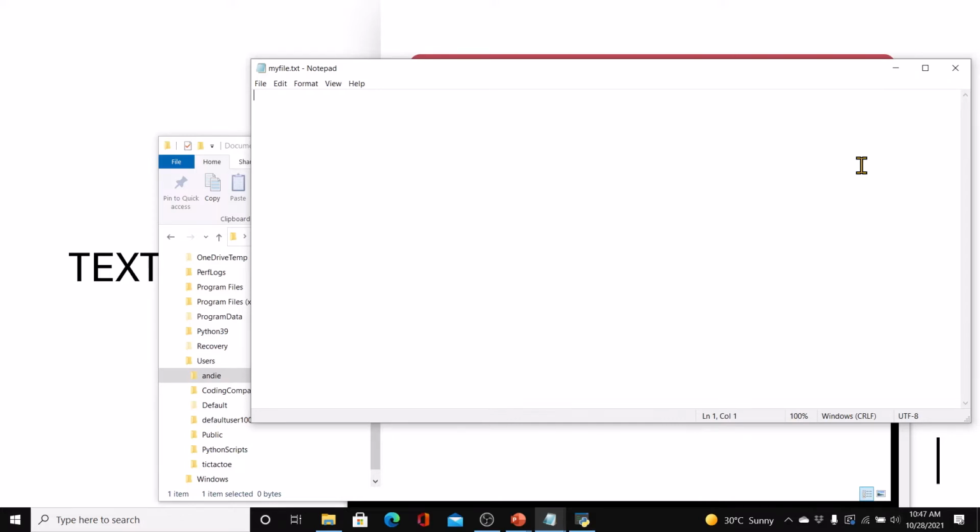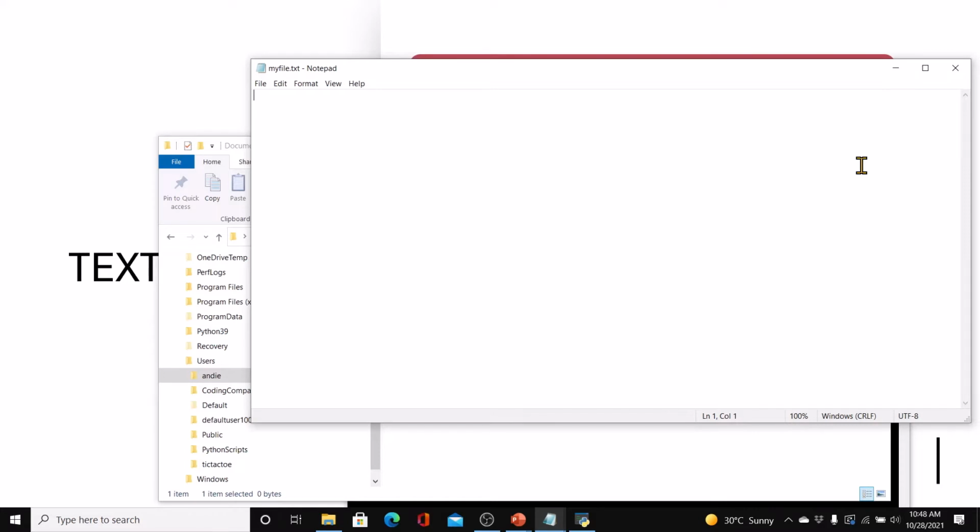So what's happening then when you click save in these editors? What happens is there is a method called the close method, which is called on that file, which results in the changes you made being physically written to disk.